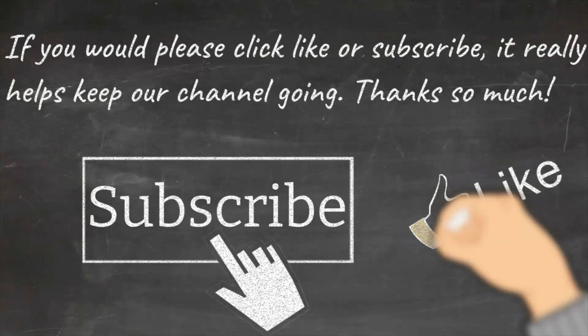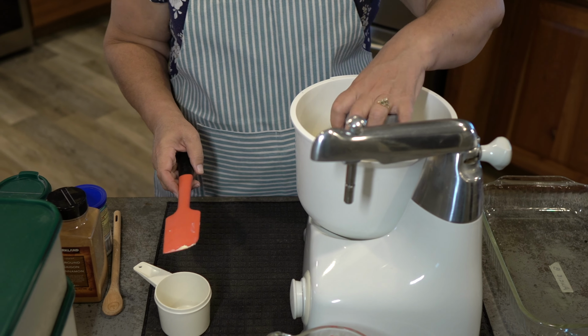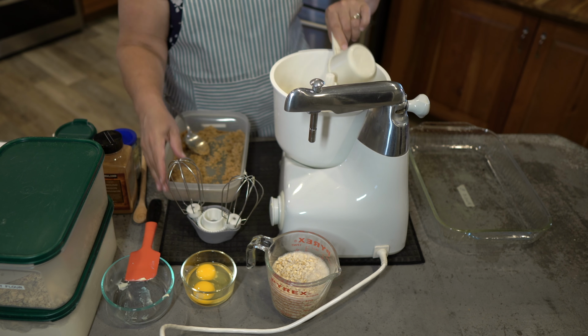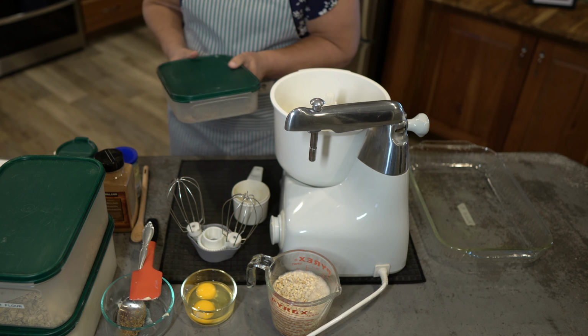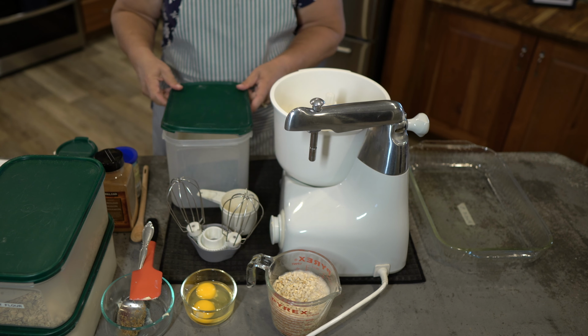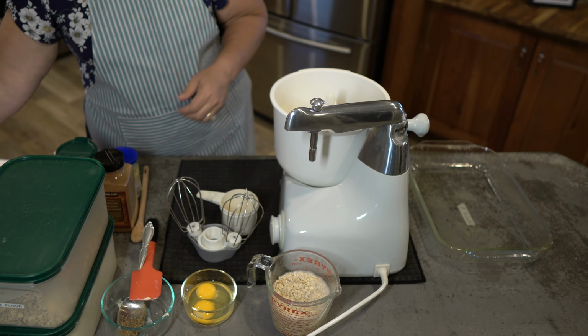Alright, and for our wet ingredients, we need 1/2 cup of butter. There we go. And 1 cup of brown sugar. Alright, there's our cup of brown sugar. And then we're going to add 1 cup of granulated sugar. I feel like I'm making oatmeal cookies. It's all basically the same ingredients. And then 2 eggs.